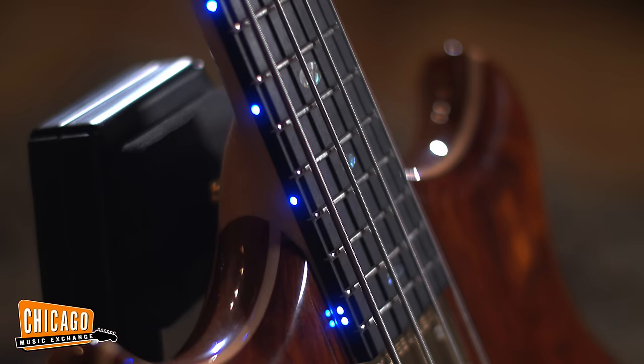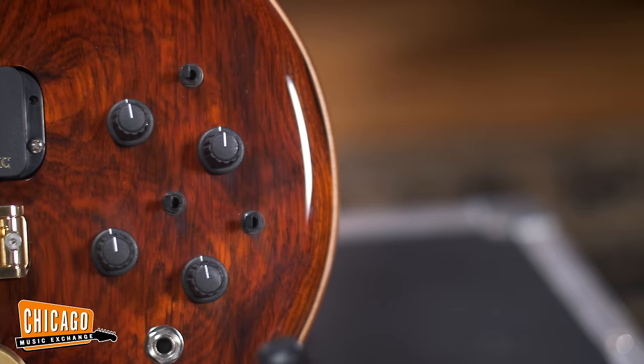They both feature the side dot LEDs. I've got red on the brown bass, I've got blue on the deluxe. They have a mighty, mighty sound. And of course, these wouldn't be complete without independent cue switches for each pickup. The deluxe bass has a pan for the pickup, where you can blend in the sound, whereas the brown bass has a pickup selector switch with independent volume knobs.